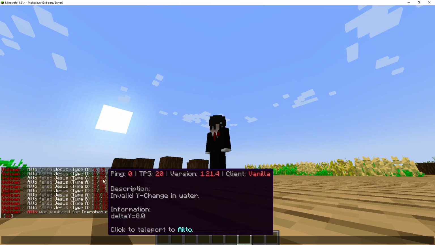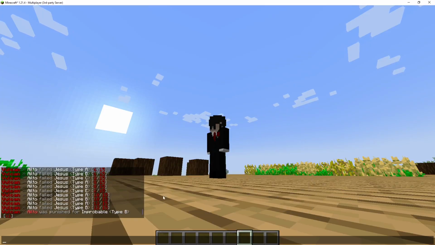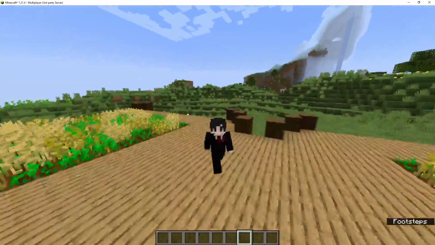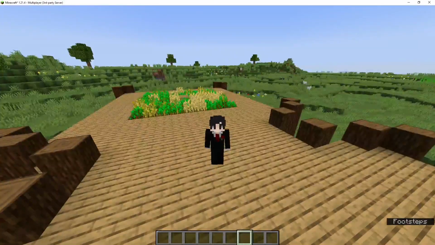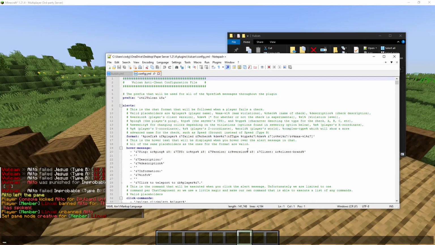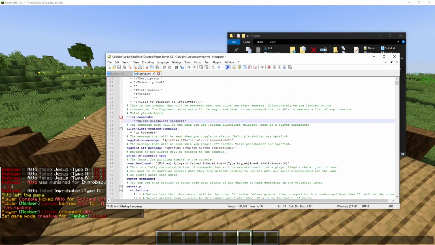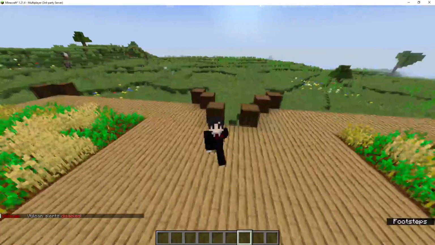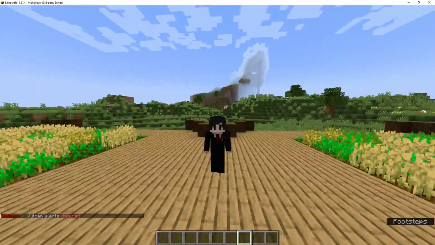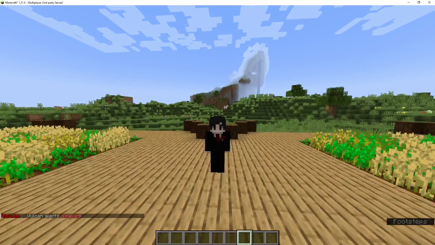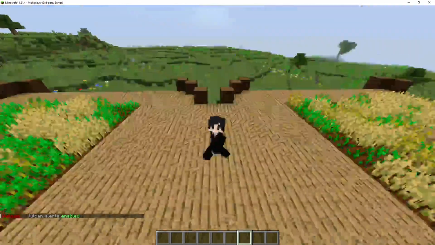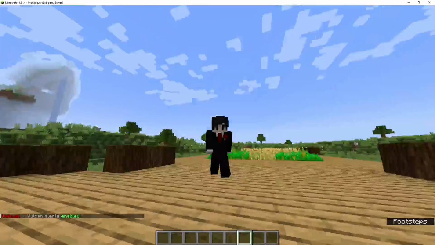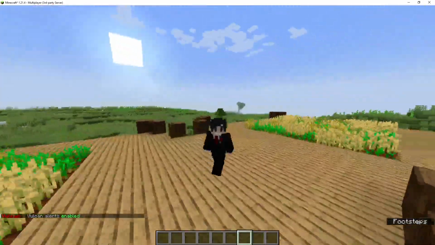Although, if you want to change how many times it needs to show up for a player to get kicked, it'll be in the config, so we'll take a look at that. This is the config, so you can also do the Vulcan alerts, and that can enable or disable them if you don't want to be seeing alerts in the corner of your screen. I would recommend always keeping that on for your owner accounts and admin accounts.